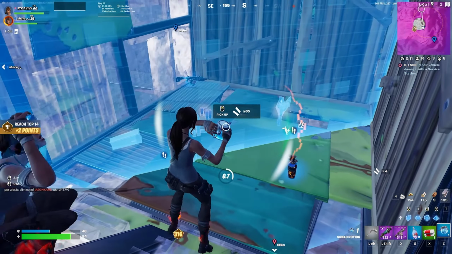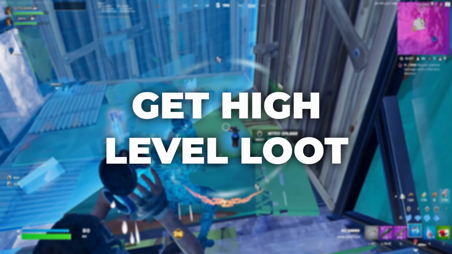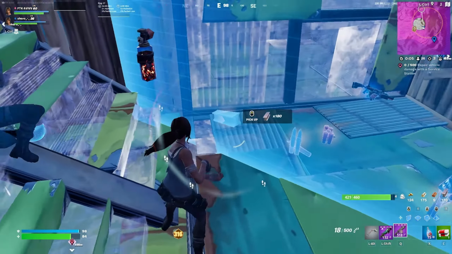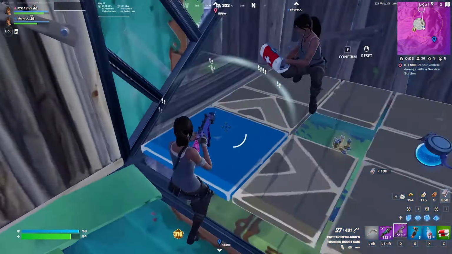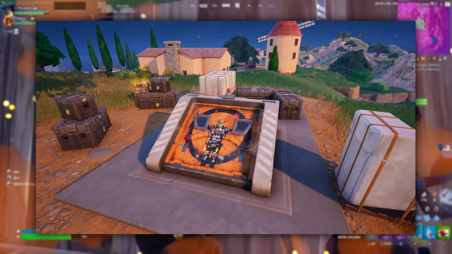The next thing that I saw was people getting higher level loot. A lot of the teams that won these games in these rounds, they had really quality loot throughout pretty much all of their mid and end games. And the way that they were able to get this was one of 2 ways. Either they had a bunker, which is a really good way to get loot.